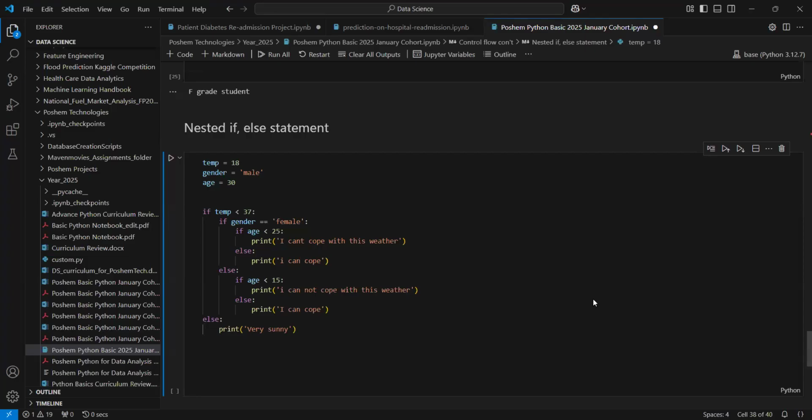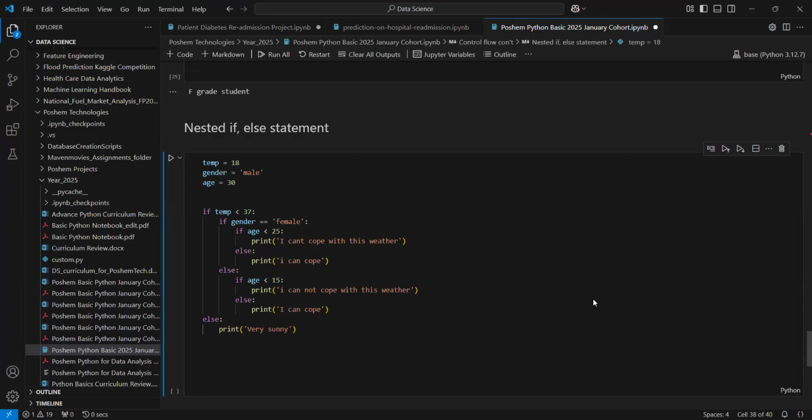Any temperature below 7 degrees Celsius tends to be cold, and above is hot. Female and male have two different body temperatures, so they can't cope in the same environment. Biologically, it's kind of true.